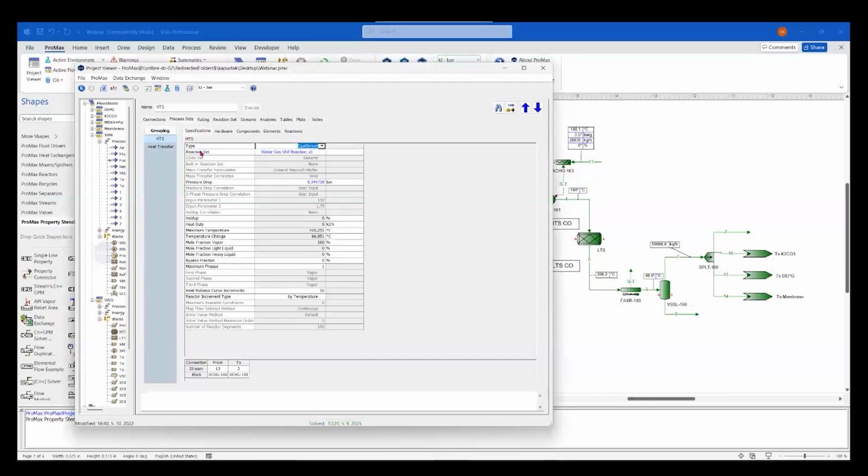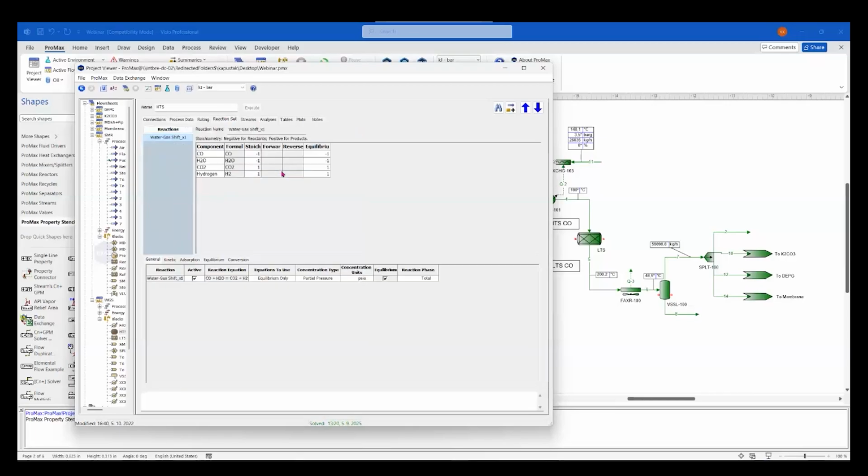In this case, we also need to specify the reaction set. So we are not using Gibbs minimization anymore, we are using more advanced reactor types. And that's why we need to specify also our reaction.